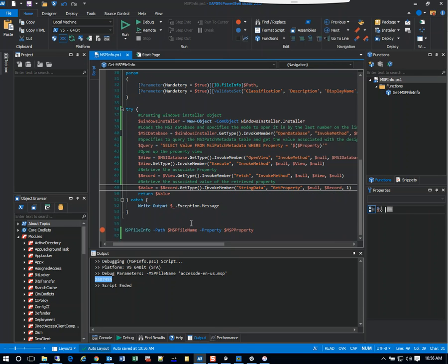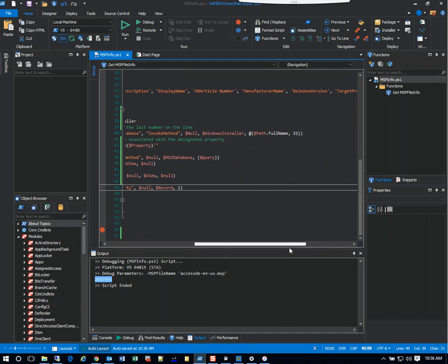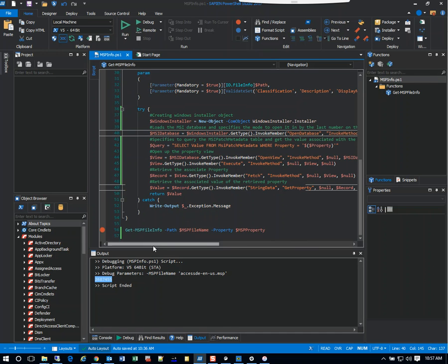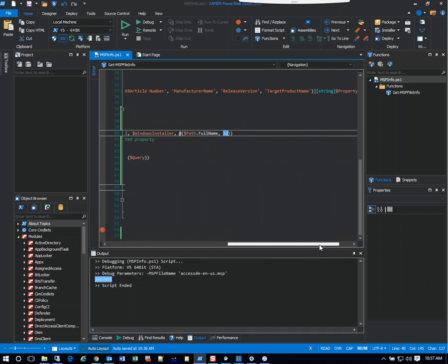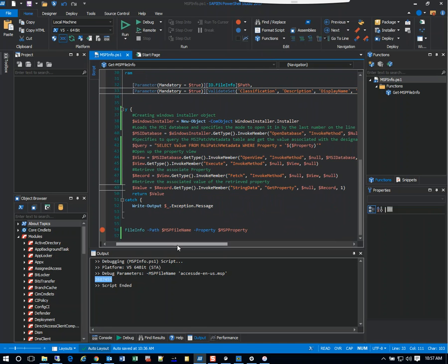Well, I hope this has given you a good idea how to actually get information out of an MSP file. Now, if you want to use this for an MSI, you can. All you would have to do is come through here, that highlighted part that I did, the 32, change that to a 0, and then you could actually look at an MSI file. But of course, I'll remind you, you would have to come up here and change these property fields, because those are likely not going to be the same in an MSI file as an MSP.